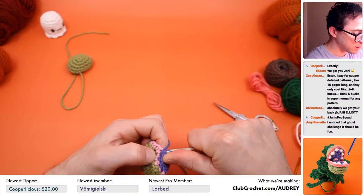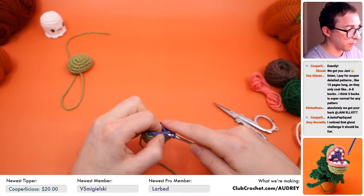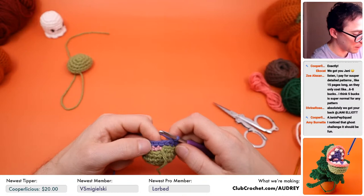So what I did was I created the Club Crochet membership option so that people could get access to all my patterns with just a simple purchase every month instead, which is definitely cheaper in the long run than purchasing each one of my patterns individually. So that's what I did.